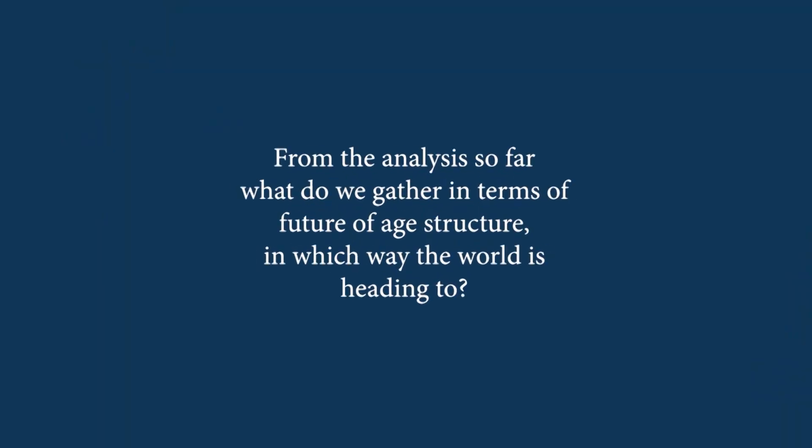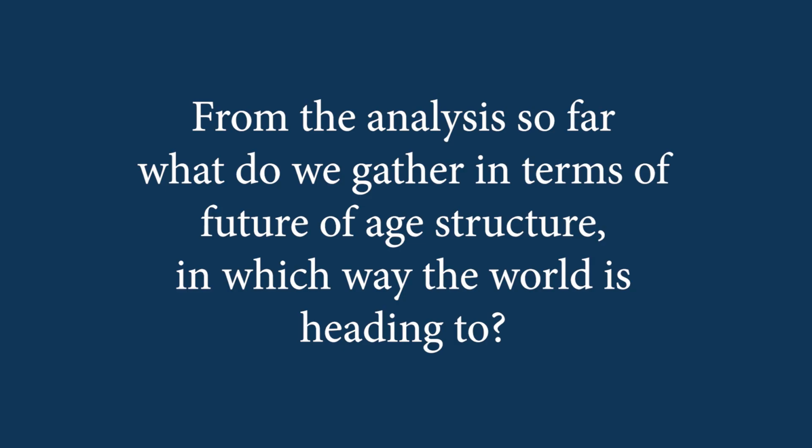Let us take another question here, the second question of this lecture. From the analysis so far, what do we gather in terms of the future of age structure, in which way is the world heading? So the second question of this lecture is which way the world is moving in terms of age structure. For that, let us consider these figures about different countries and continents all over the world. This will make it clear which way the world is heading.